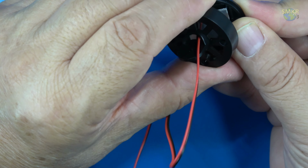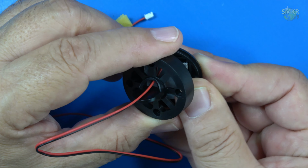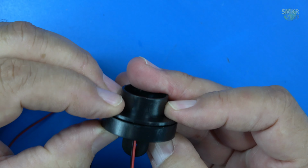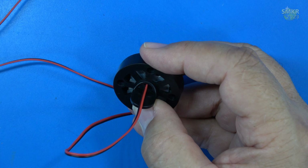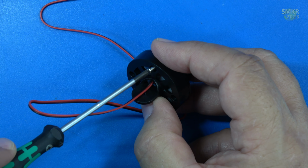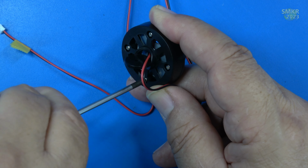All the way through to where it kind of lines up with our screws a certain way. Just like that. Four PB 2x4 screws go into this. You don't want to tighten it down too tight because it could strip, just till it's snug.